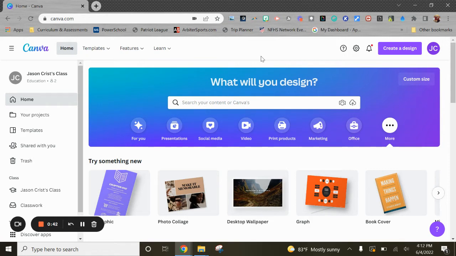So this would be kind of an advanced feature if you're thinking of using Canva for big class projects where you want every student to do that, in various ways, whether it's video production or social media graphics or infographics or whatever it happens to be. But this is a pretty good way to manage that.